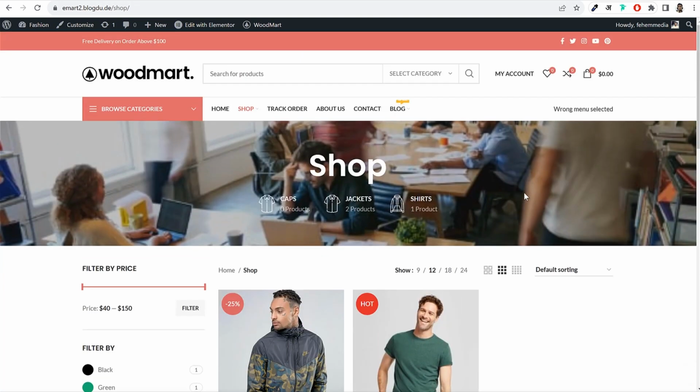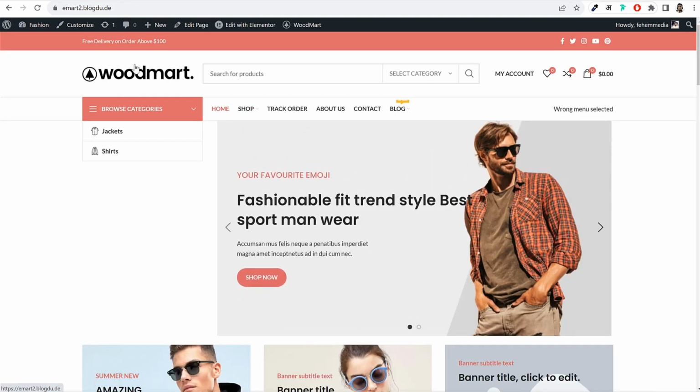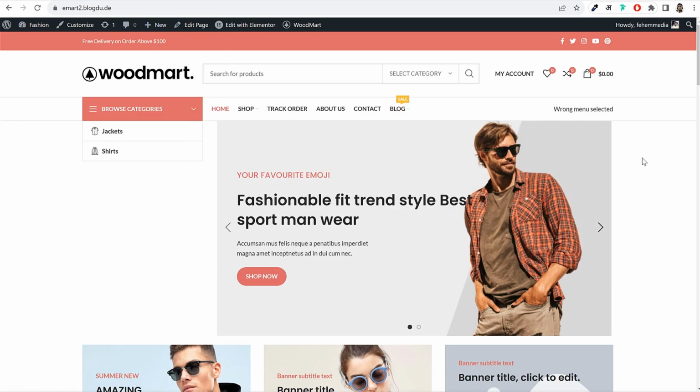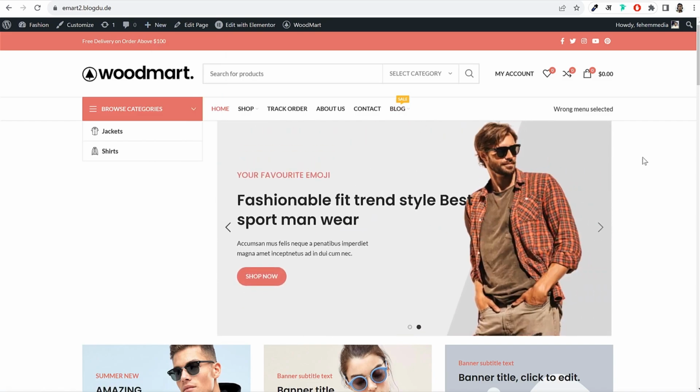Right, now finally let me just show you how you can manage an order. Let's see a demo process. How a customer can come to your website, they can create an account on your website, they can purchase any product on your website, they can make the payment, and once they make the payment, how you can manage that order. So let's see that.